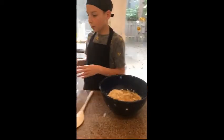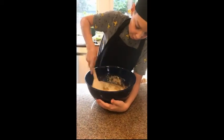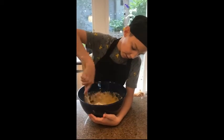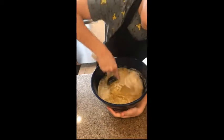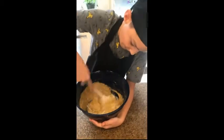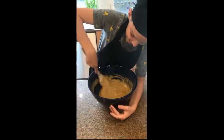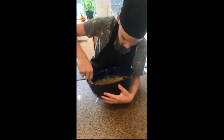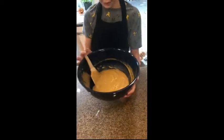Once you're done with that, you are going to take your spatula and fold in for about one to two minutes all of the mix until you get the preferred consistency, which we have still not yet reached because we are still folding in. There's a lot of mix. Make sure you get under it — clumpy batter is not fun for anyone.